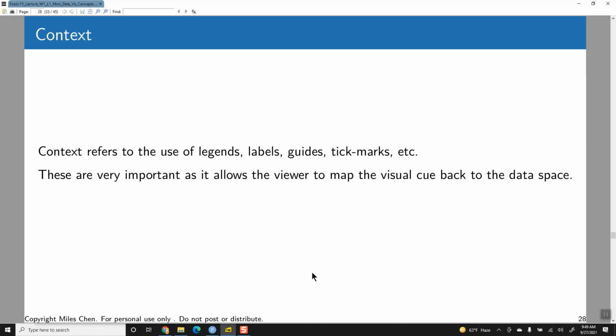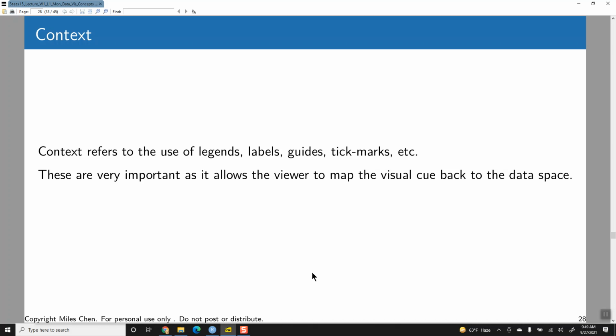This context, this idea is, with a good graphic, I said you can give somebody a good data graphic and they can recreate the data table itself directly, right? And that's why probably when you were first making graphics, they said it's very important that you label your axes, right? That you know which values go here, and you have to put little tick marks so you could actually identify where these values are, okay?